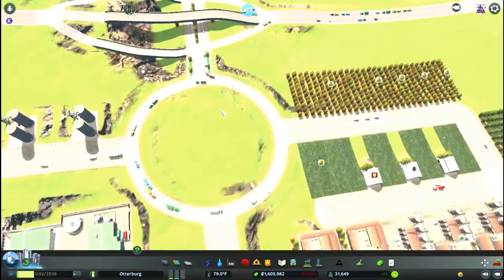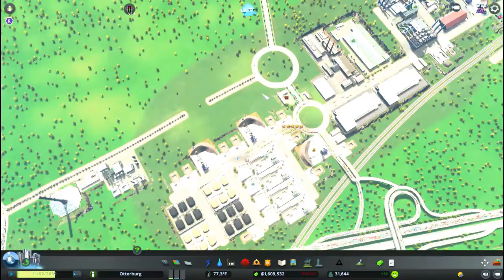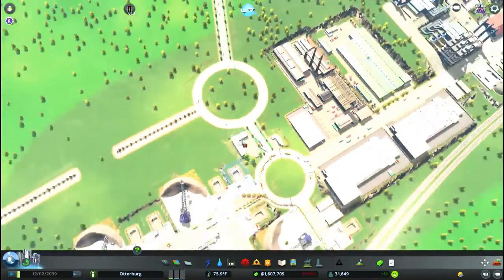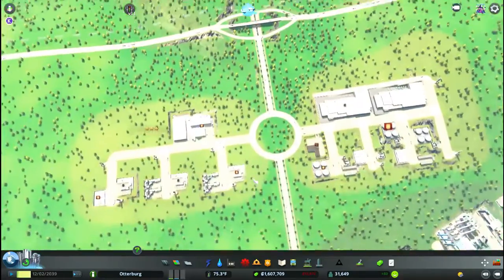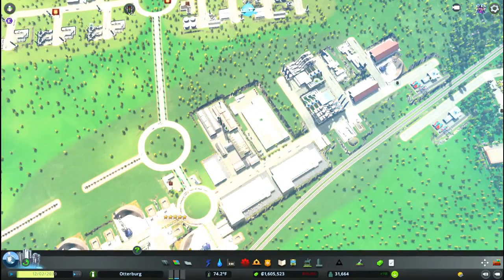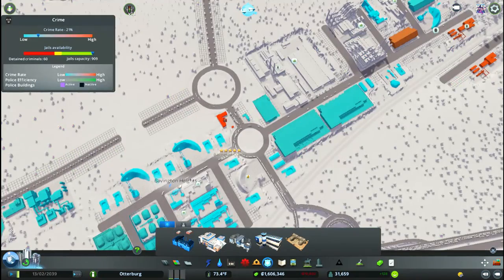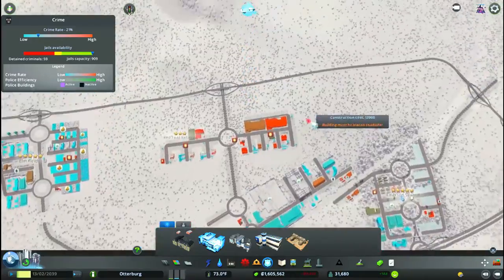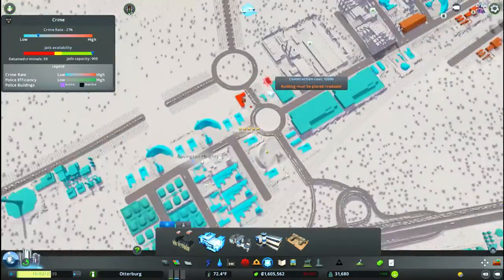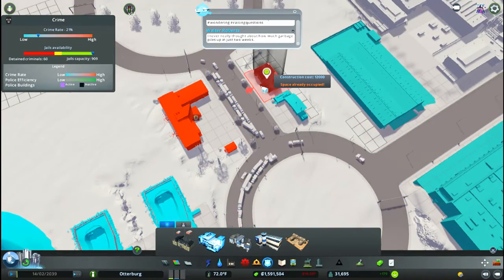This way is actually working out just fine. This one, there's no garbage, no police. Let's see, where's the nearest police station? Not close. Let's put this here. Need this.